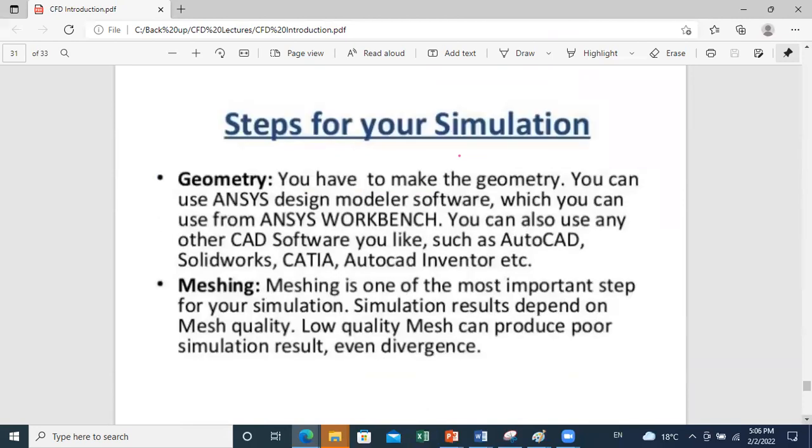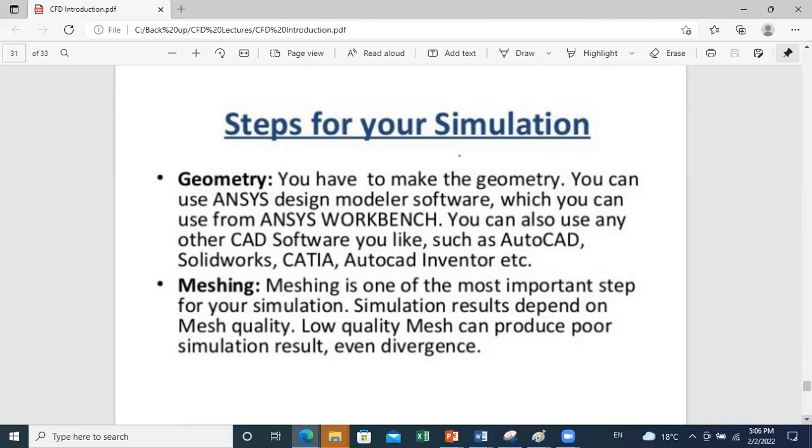Now, once I am done with the pre-analysis step, I can start to perform my work. I can start with the geometry. So the first step will be to make the geometry. You can use ANSYS DesignModeler, or as I told you, you can import the geometry. You can use AutoCAD, Inventor, or SolidWorks, but I don't advise you to do so. It's better to draw your geometry in ANSYS, because if you need to change anything, you can directly do it. No need to go to the other software and import it again.